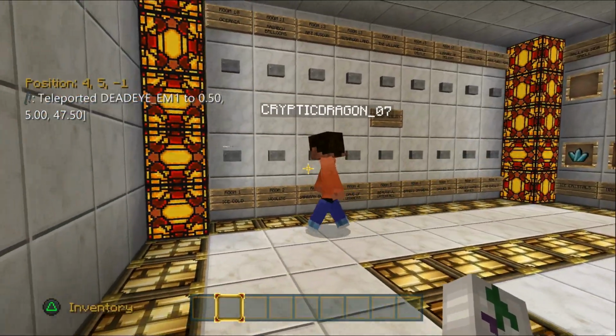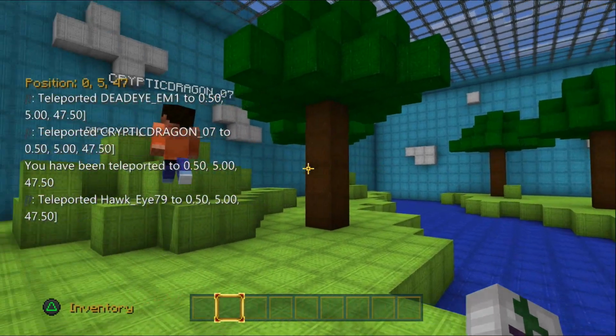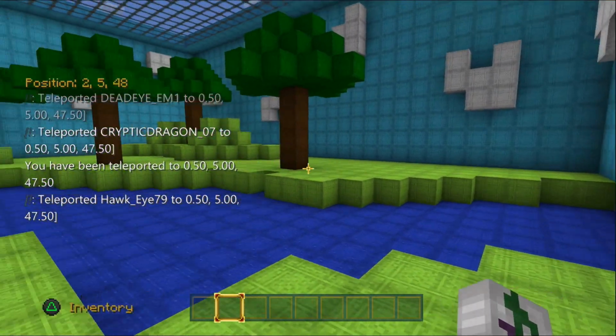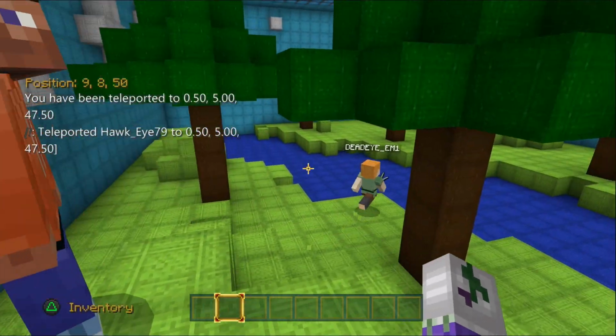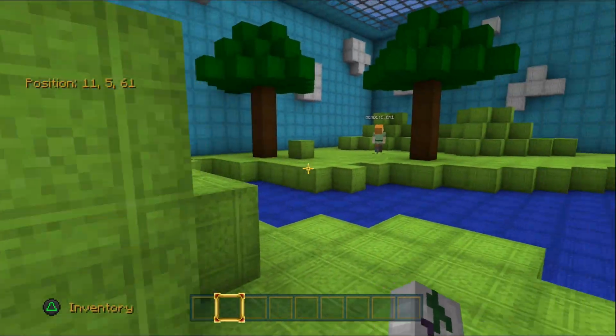It's called Woolite. Can you guess why? Found the chest. No. I found the chest already. Figure out why. Alright, now you gotta find a button.